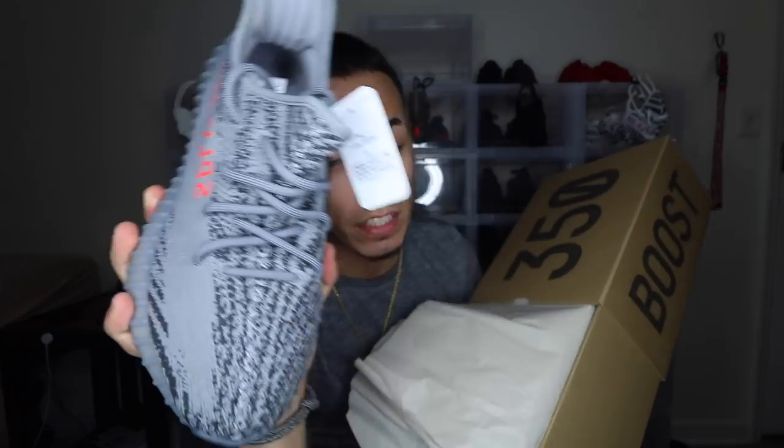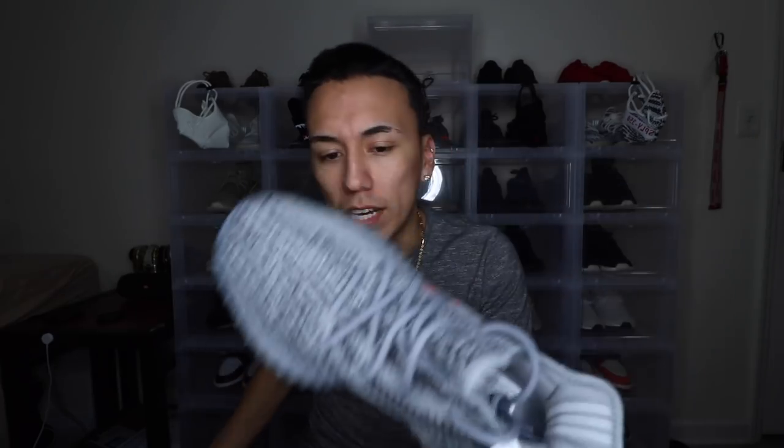This is actually not my first time looking at the shoe because I did post a picture on FSU Craigslist, and I had a lot of people offer me but they did lowball me. Moving on to the shoe — this is a dead stock pair, as you can see the tag is still on and everything. These are authentic. If you want to troll my comments saying they're fake, go ahead — it rates my video higher. I'm not gonna take out the other shoe because there really is no point, it is the same as this one.